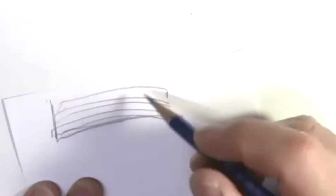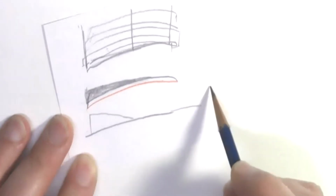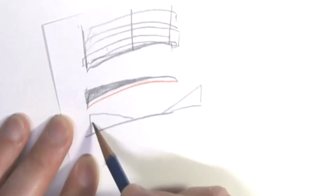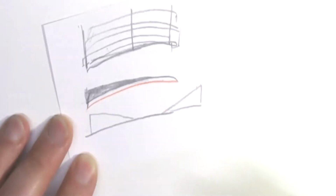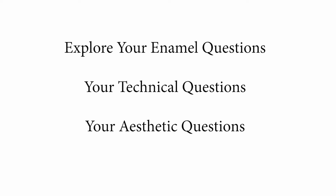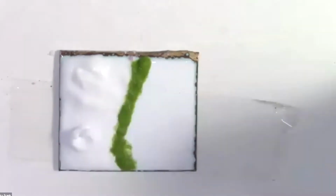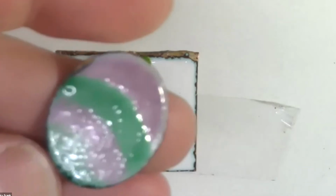Let's stick a cloisonne wire or two in there. Here's my layer, and let's do one over here. Same color, and it's just different thicknesses. Can I imagine what that's going to look like? And I'm blotting it slightly so that I can remember the lesson with that piece.